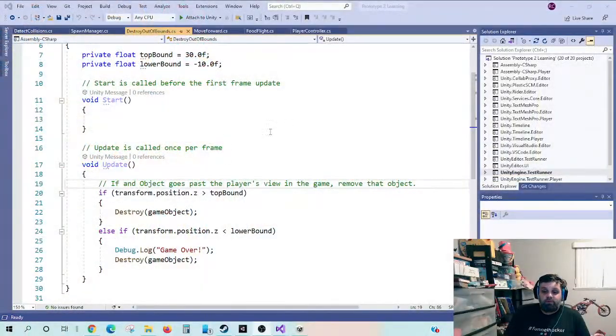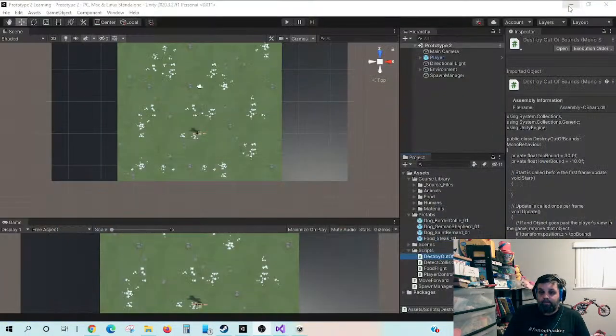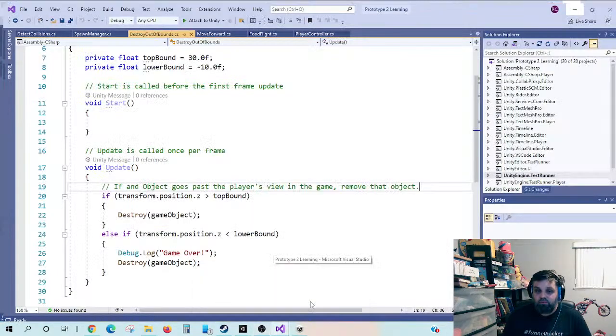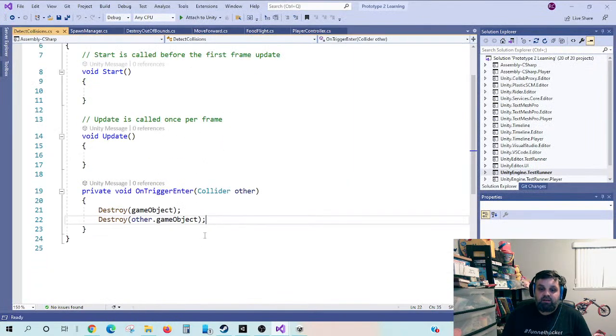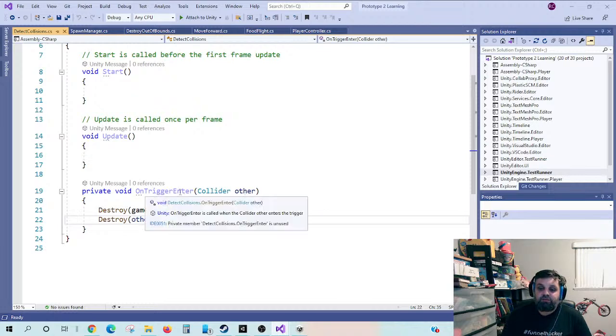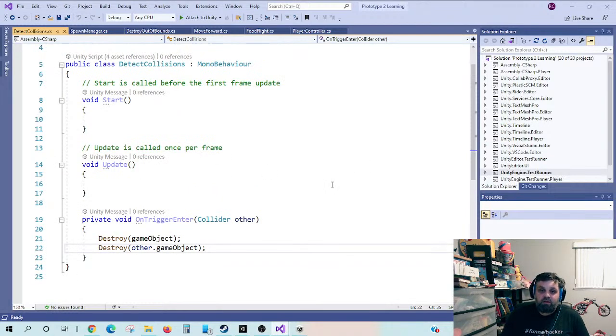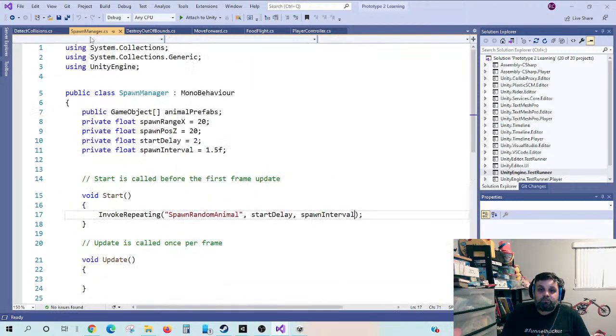Okay, so we'll go back. If you guys want to see what I'm doing, I opened up this one and I'm opening up the scripts. So I got the prototype 2 scripts. Now I could go back and see the private void on trigger enter, collider other. That's something I probably need to remember.